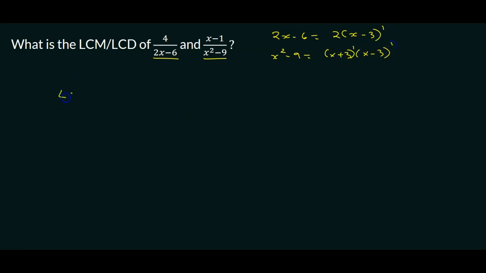So your least common denominator is going to be, look at all the factors we have. We have x minus 3 here and x minus 3 there, so we're going to take x minus 3. And then we have x plus 3 as well. We only have exponents of 1. You can choose to leave it this way, because when you have to use this for addition and subtraction of rational expressions, it makes more sense to leave it in that form. So we can leave it as x minus 3 and then x plus 3.